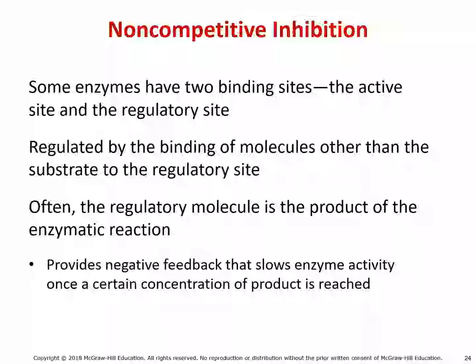Non-competitive inhibition, on the other hand, is still inhibiting or stopping the activity of the enzyme, but not through means of competition. What usually happens here is we have a regulator molecule that's going to bind to the enzyme and change its active site. If the active site is not the right shape, will it be able to bind the substrate? No. And as a result, now that enzyme cannot do work.